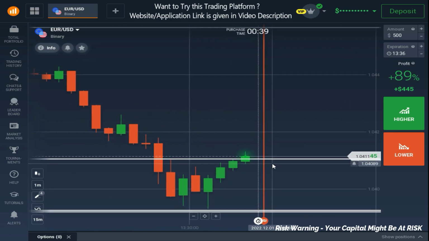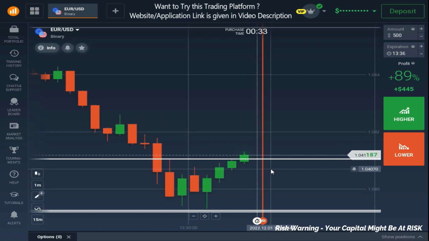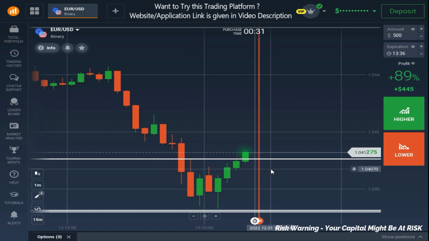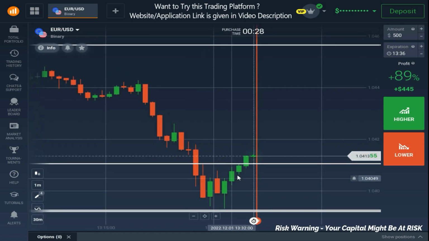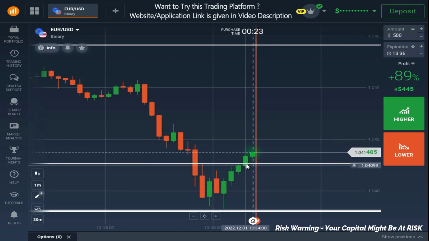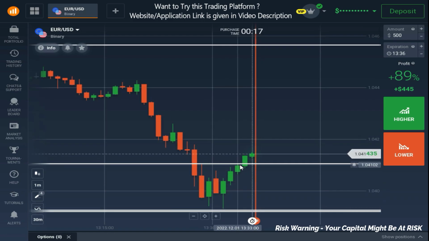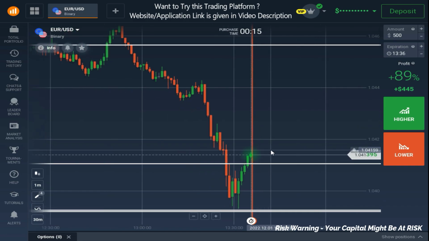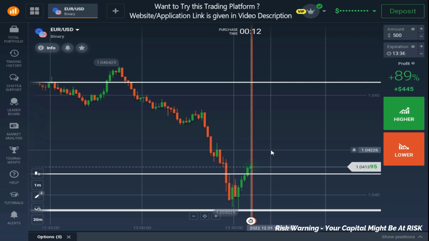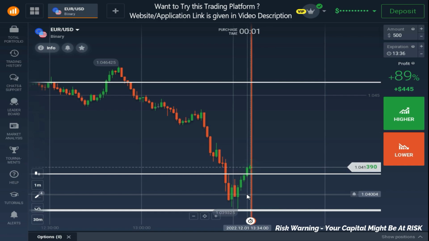So controlling the management is important when it comes to a trading account. Money management is a key thing to remember, and you can see that market is now moving uniformly, but it is trying to retrace back. Now as soon as the volume kicks in, it will start going very strongly in the upward direction. That is my anticipation. I'm not saying this is what is going to happen, but for me it should be happening because a retracement is required in this case according to the price action.